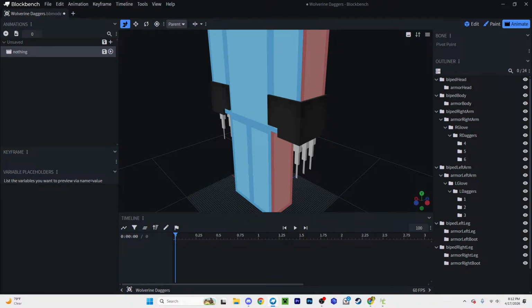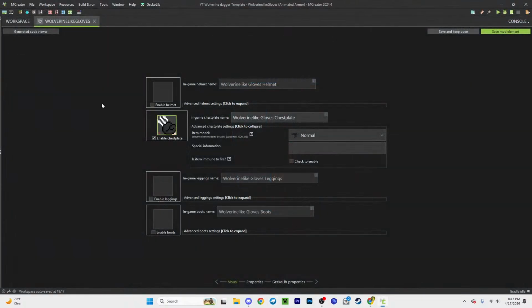Moral of the story. So let's see. Wolverine dagger gloves animation. Save all. Now I can import it. Import that. Import this. Reload this item model.